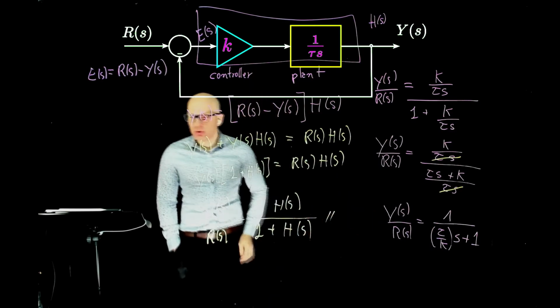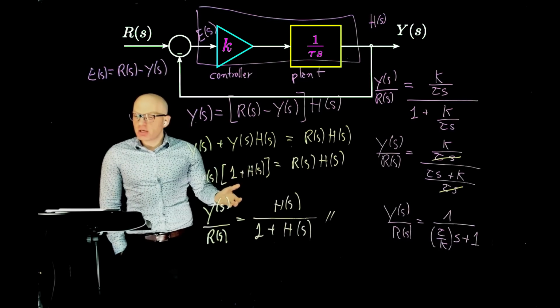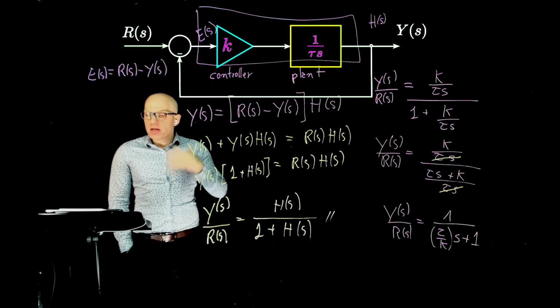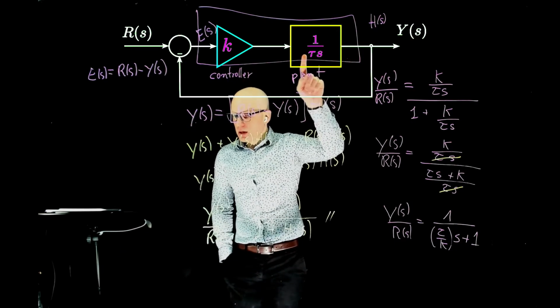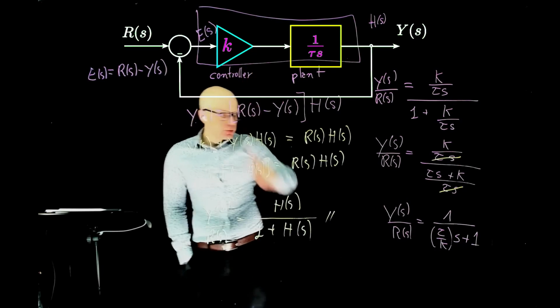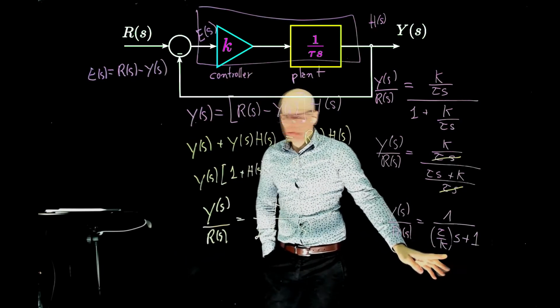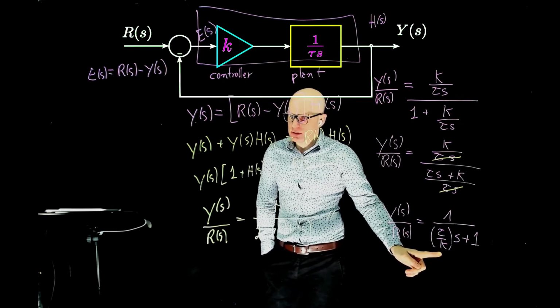And what are we doing by changing k in the system? Well, clearly, when we change k here, we are changing the time constant of the closed loop system. Originally, the system has this time constant tau, but by adding the closed loop controller, you see now that we have control over the time constant. The greater k, the lower the time constant. The greater k, the faster the system reacts.